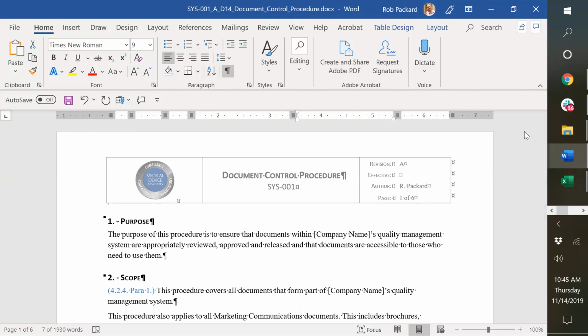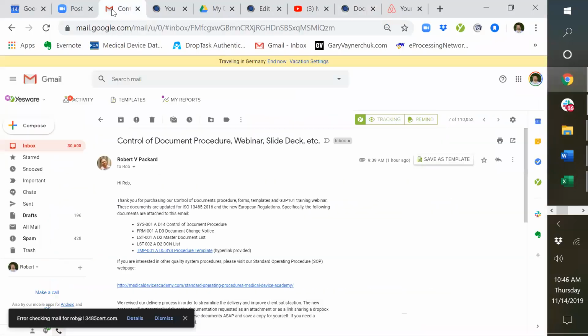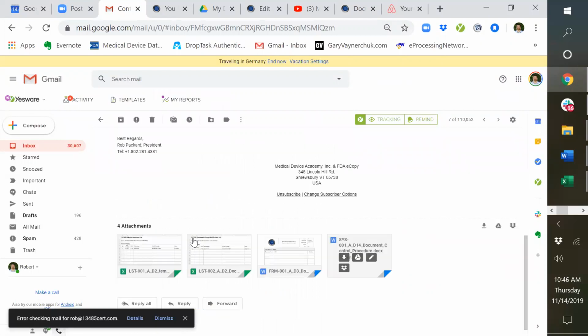When you purchase this procedure, you will receive a confirmation email first. And then when you click on that confirmation email that, yes, I agree to subscribe to updates about the document control procedure, then you'll get this second email that'll give you this content, and it lists all the things that are attached.